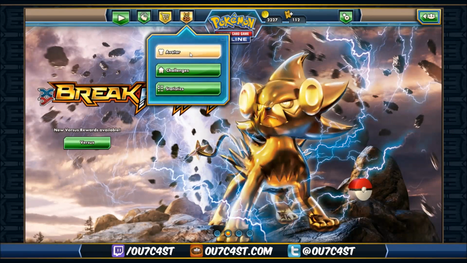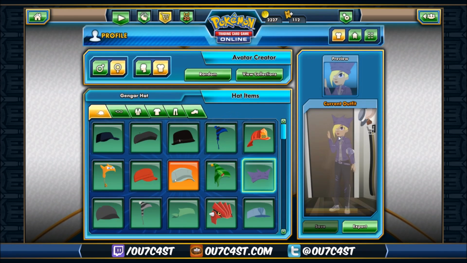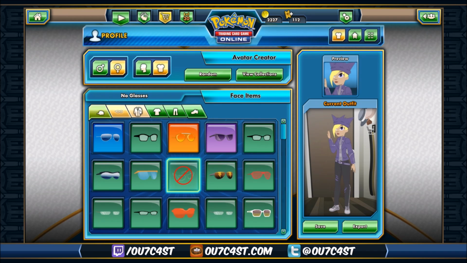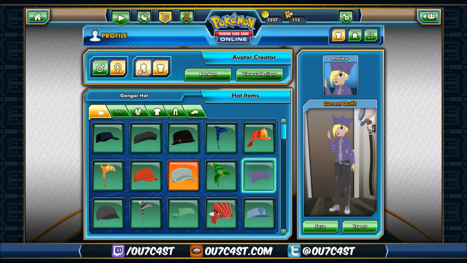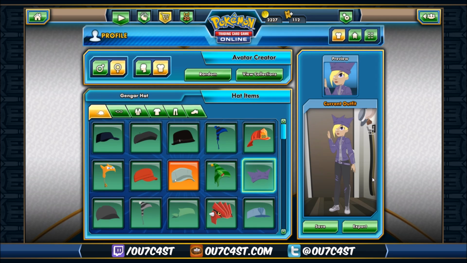Here, you have the Avatar tab. You can simply choose how to display yourself online through an online avatar. You can choose your gender, race, hairstyle, eye color, facial expression, and much more. Also, you can choose the clothes you would like to place onto your avatar. Right now, I'm rocking the Gengar outfit.